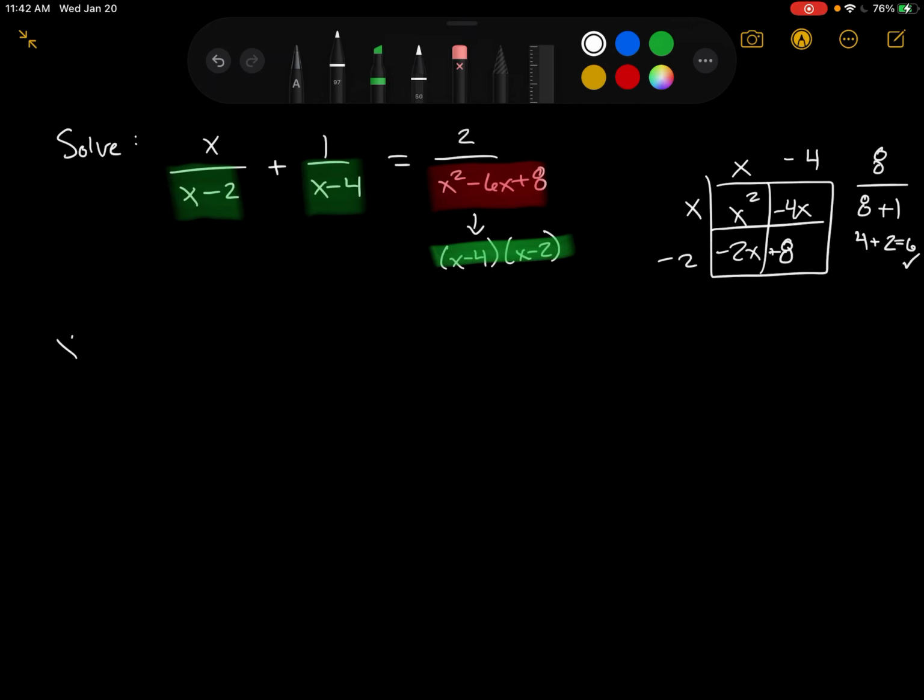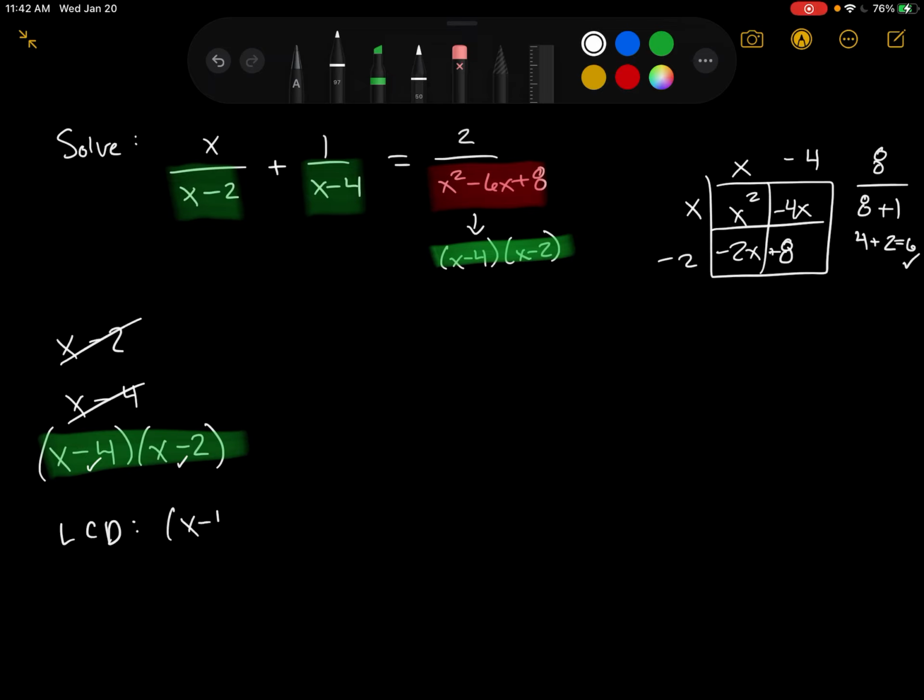So let's write these out one at a time. First one is x minus 2, second is x minus 4, and last one is x minus 4 times x minus 2. So looking through, we need to make sure we're not repeating anything. We need to include all of our unique factors. If we look at our green example here first, it looks like we are including obviously both of the ones that are already here, but also we have the x minus 4 included and we have our x minus 2 included. So that is going to be, again, including everything that is new and unique without repeats. x minus 4 times x minus 2 is going to be the LCD.